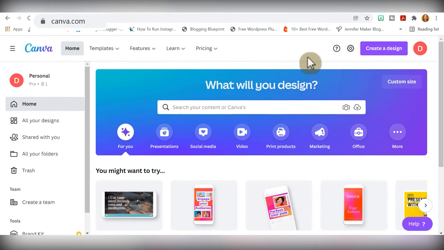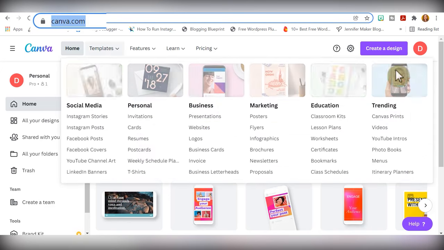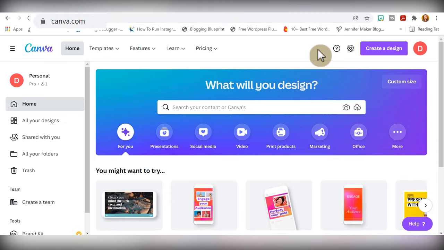So now that you have an intro to creating your own sublimation designs, let's get into the design part of this episode. To get started creating your design on Canva, you'll want to go to canva.com. That's spelled canva.com. And like I mentioned to you in the introduction, I do have the pro version of Canva, which means I do pay for a subscription to it. So to get started creating our design, we're going to go to the big purple create a design button in the upper right hand corner.